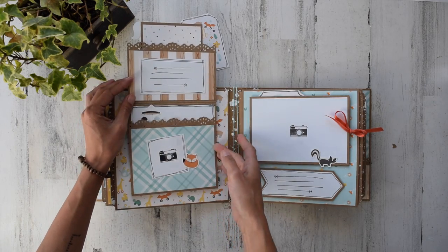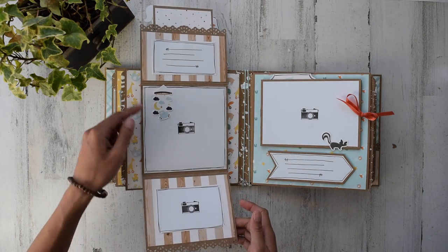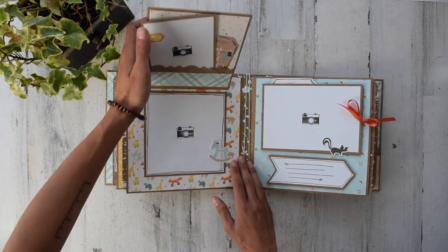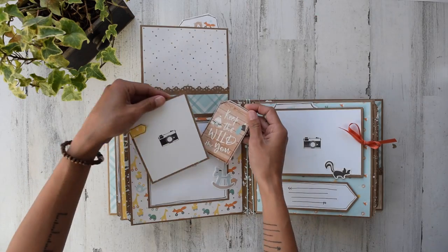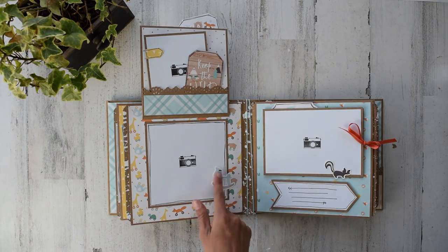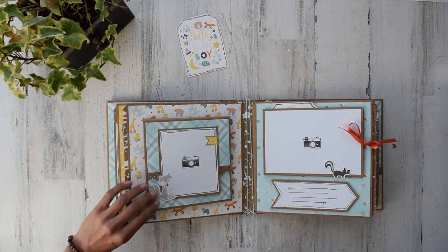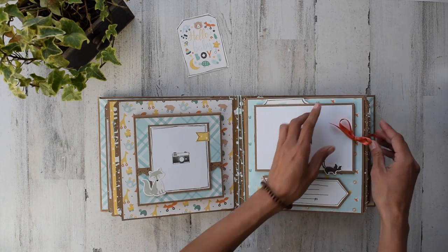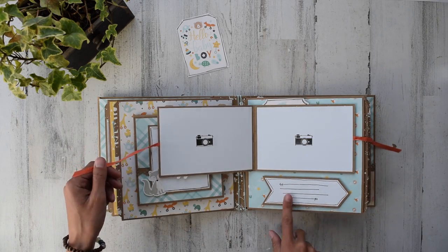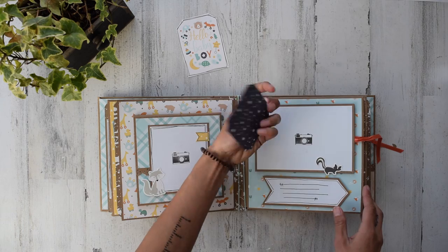This is a little trifold card. And again, I have a cute little guy right there. Isn't that wonderful? Look at that. Journaling space, photo space, you name it. And then this opens up again. Cute little pocket, and then we've got some photo mat space in there. I love this cute little guy right there. My goodness, these are hidden flaps and stuff, so I show you how to do that. And it's just been so much fun to make this book. I'm thrilled. This is another photo mat. This one opens to the side. Cute little popped up banner right here. And these are all popped up photo mats with those hidden little tuck spots in the back.